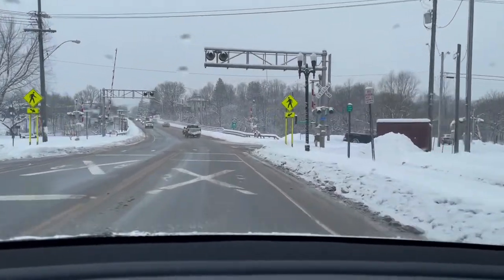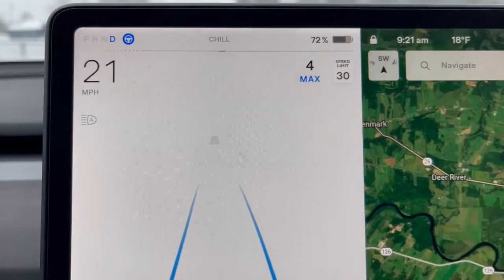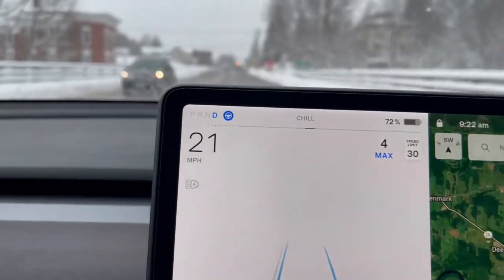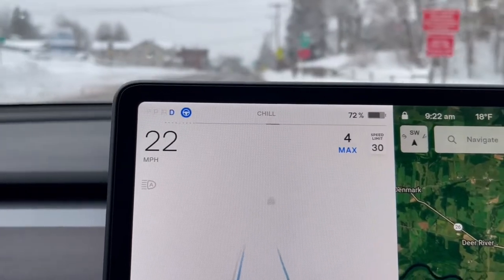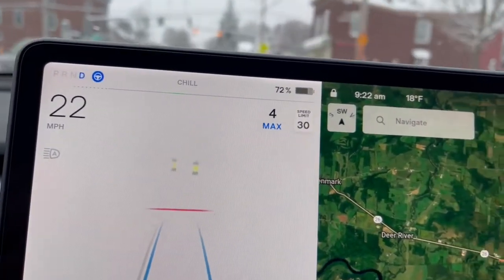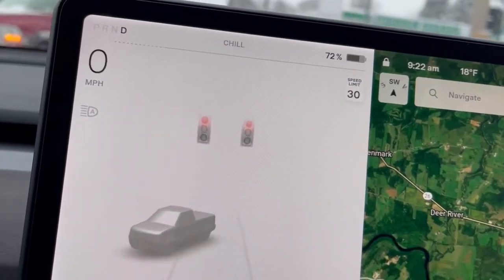Let me see if autopilot will work. Yep, did. Autopilot is working. Normally with the autopilot, I put the cruise control around 40. And then I just press the go pedal myself, because if I don't do it that way, this car will phantom brake and do all sorts of crap to give me a poor score for the beta. So I do it this way so that I can control the accelerator and everything. And then I disengage it at the light so that I don't get any phantom braking or whatever crap the system may give me.